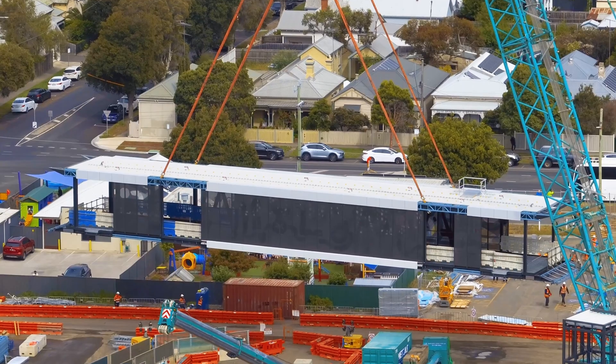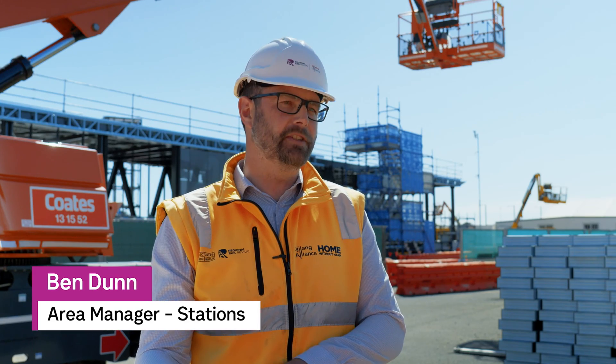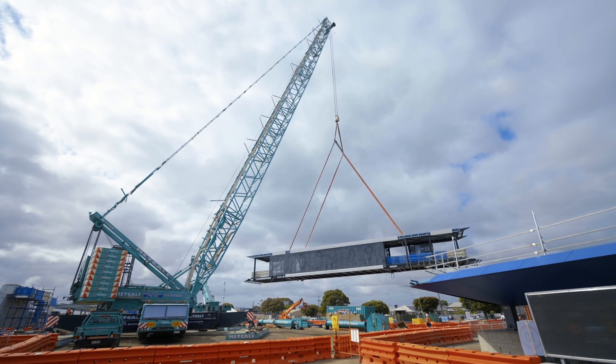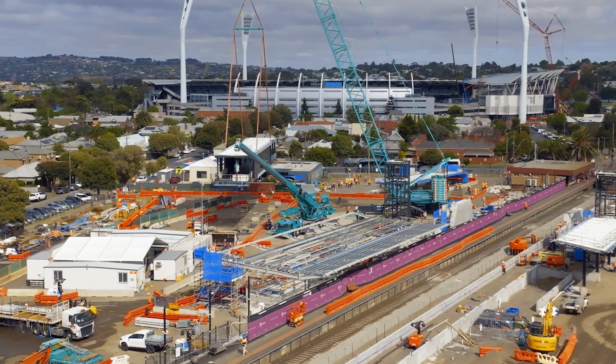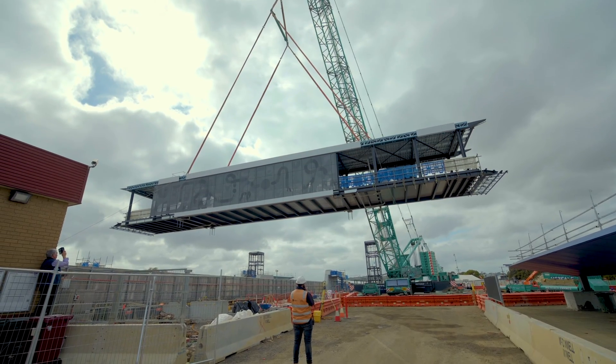The bridge is 45 meters long, 70 tons. To lift it into place and get it dimensionally right where it's needed is quite a tricky task. We want to be confident that when we bring our 600-ton crane to site, we're setting it up in the correct configuration and that when it is in place it's going to look really good. Our engineers and surveyors go through and do checks and double checks to make sure we're ready to go.